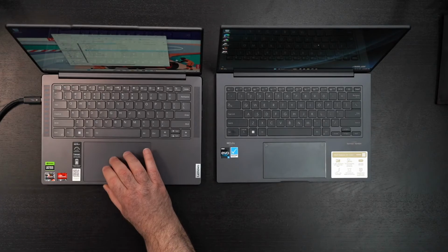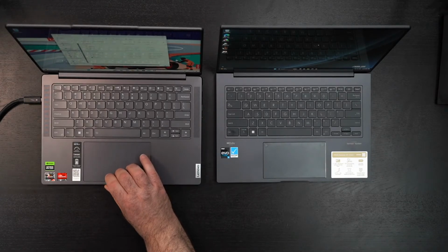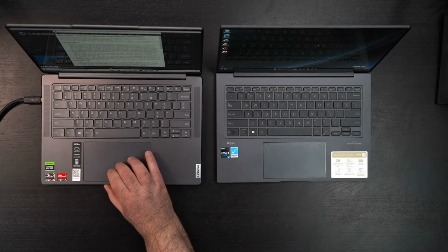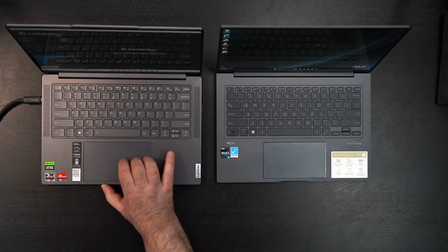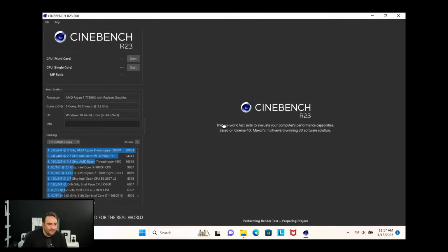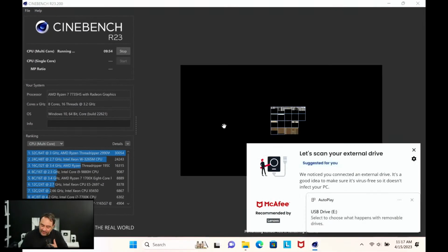So we'll see. All right, so the Cinebench R23, let's load that in. That's going to test the single and multi-core, and we'll do the multi-core. I don't know if we'll have time to do both because it does take about 10 minutes to do each. So we'll see how that's all going to run here. You can see it here, it's running now. There it is. Okay, it looks like things are really happening again.